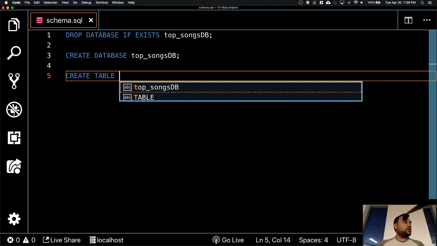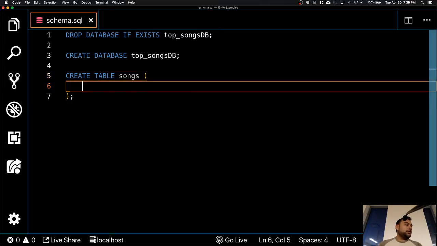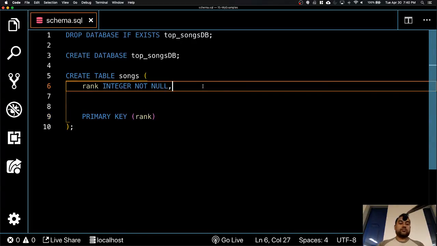Let's call it songs database. Okay. Alright, so the first column looks like a rank. So I'm going to call it rank. Looks like it's integer, not null. And I'm going to make this my primary key also. So I'm going to say primary key rank.